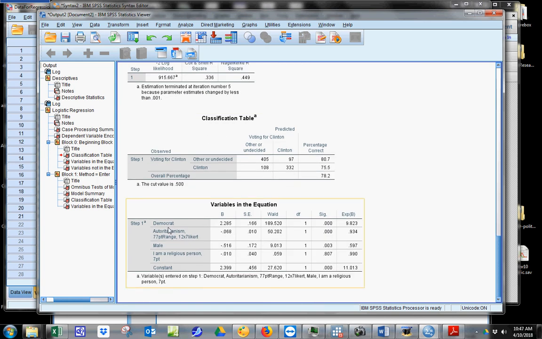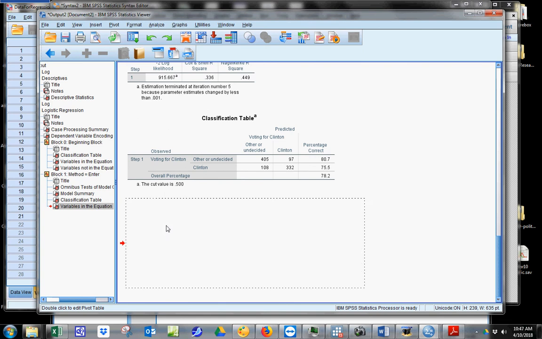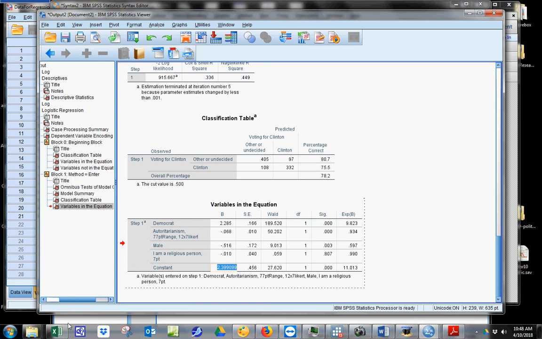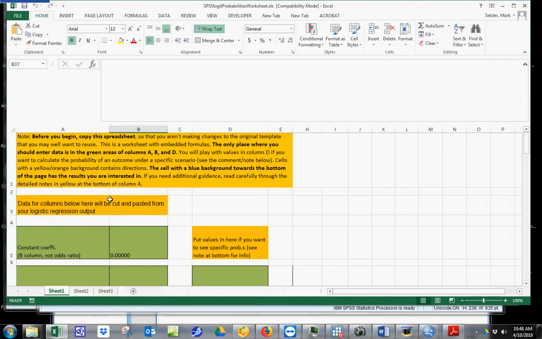And so the first thing that I'm going to do is open this up so I can copy the variables that I'm going to need. And I'm going to need the constant. It's going to be the first value that I'm going to need, and I'm going to copy it. Now, if you've been following what I've been doing and talking about in class, or if not, you can download a spreadsheet from my web page. I have created a web sheet that will allow us to work with variables and to create probabilities. You don't need to know about the underlying math, but if you do, you can find this online, or you can read the Pollock workbook on this.